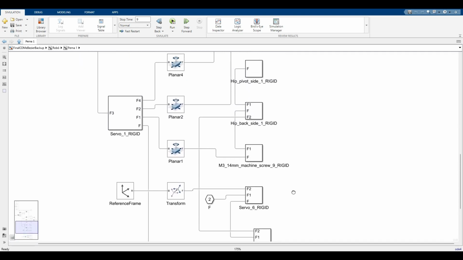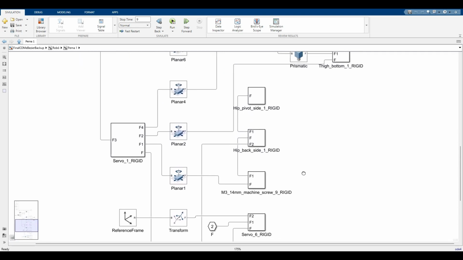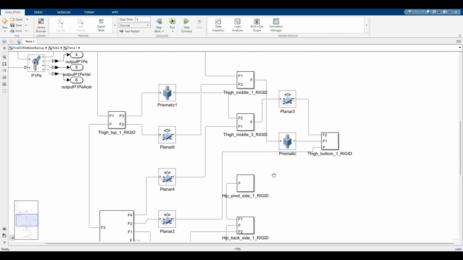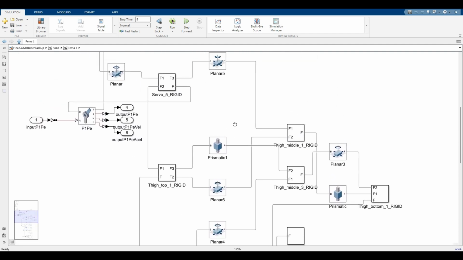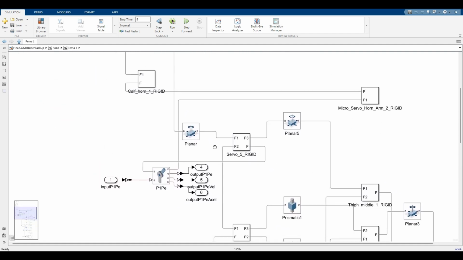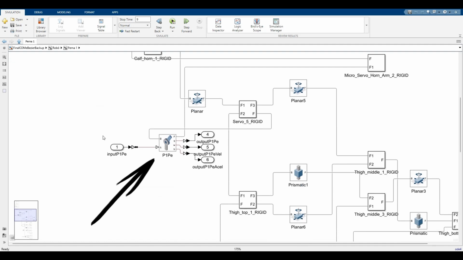Each leg has 3 degrees of freedom, totaling 12 DOF across the quadruped. The servo motors control the movement through revolute joints, which receive angle commands. These joints apply angular and torque limitations based on the specifications of the physical SG90 servos. The resulting motion is visualized along the y-axis in the Mechanics Explorer during simulation.